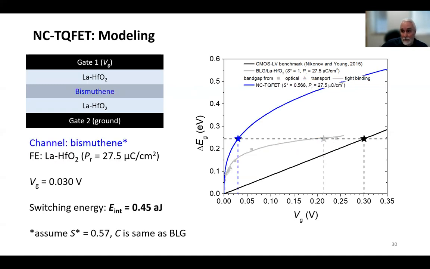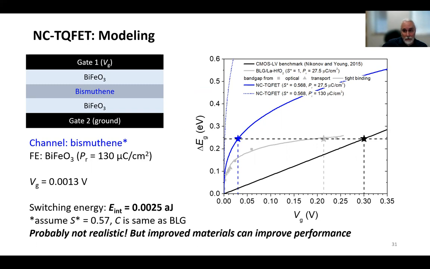But we can turn to the topological material. So here, we're using bismuthene for the topological material. In this case, we're assuming that we have similar capacitance to bilayer graphene, and we assume that the spin-orbit coupling gives us a reduction in the subthreshold swing. In this case, we can reduce the operating voltage by a factor of 10 compared to CMOS low voltage, and the switching energy is almost a factor of 10 lower. So it's quite a dramatic gain for a similar sized device. And you can imagine that if you use a ferroelectric with a higher remnant polarization, such as bismuth ferrite, you could switch at much lower voltages. I'm not sure that this is realistic. I think it requires a very delicate balancing of the capacitances of the two materials, which is probably not achievable, but it shows that, in principle, this scheme can achieve very low switching voltages.